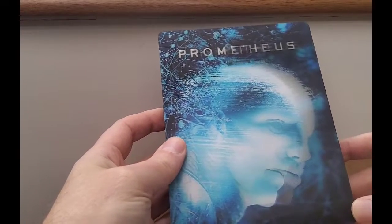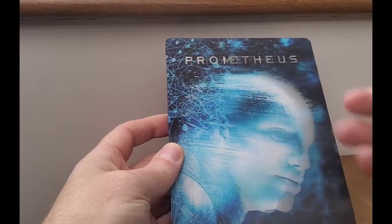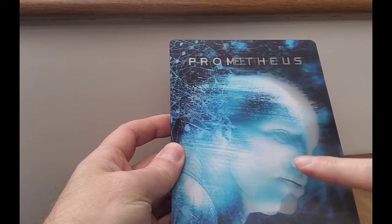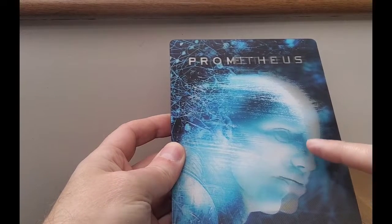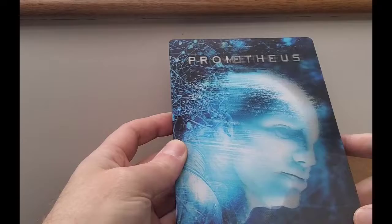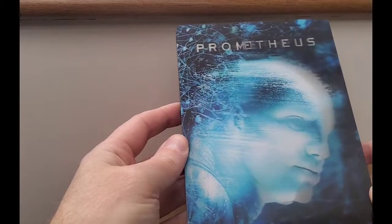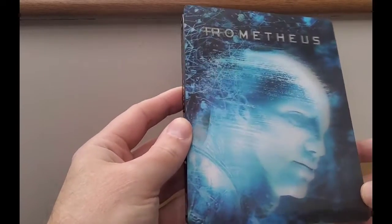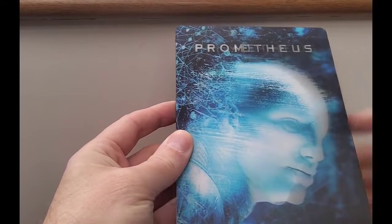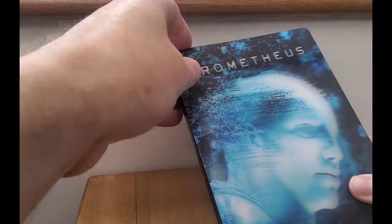So again, it's an image of the engineer in that scene where David has activated the ship's stellar cartography system, and you see this sort of holographic presentation of the engineer who comes and he sits in the seat. Obviously, if you're familiar with the film, and yeah, it's got some nice depth to this. It's very nice. Again, maybe not picking up on the camera as much as I can see it from my point of view. Turn it to the side. We've got Prometheus there. Oh, just take the magnet off.